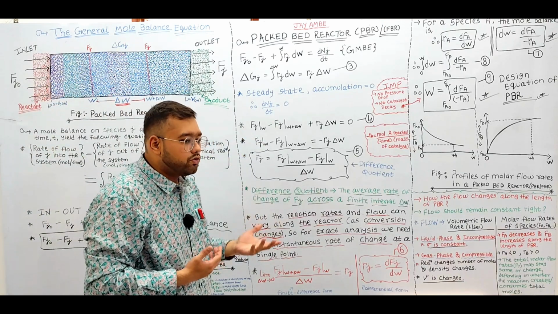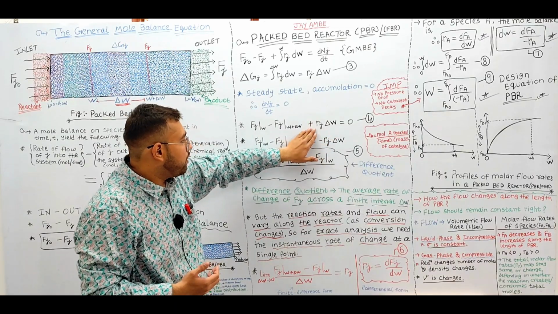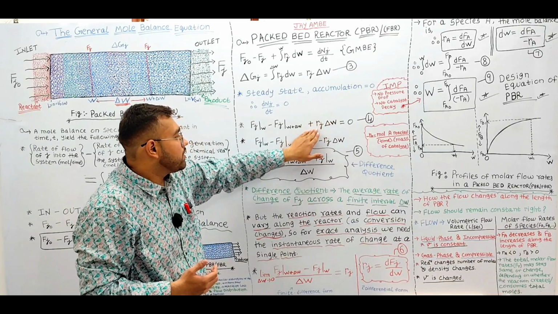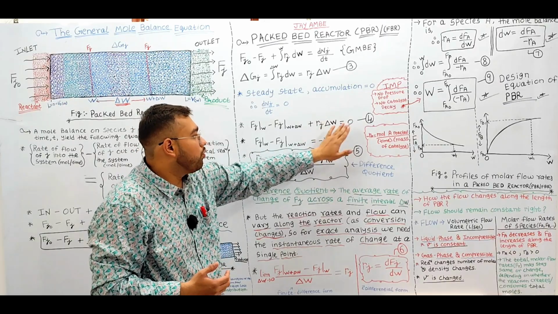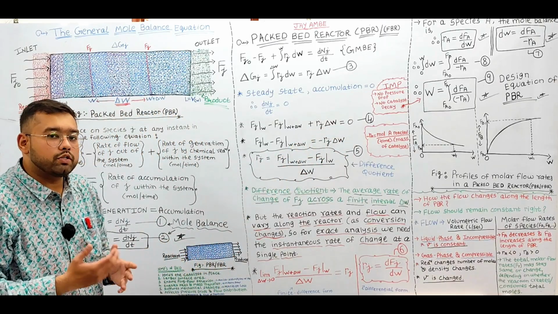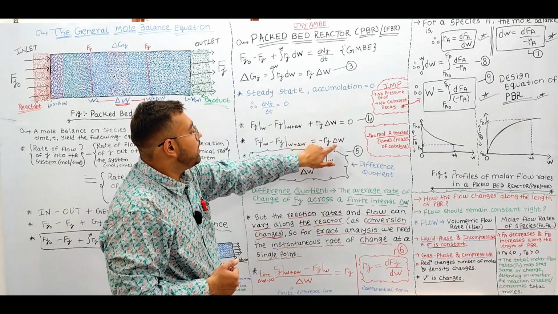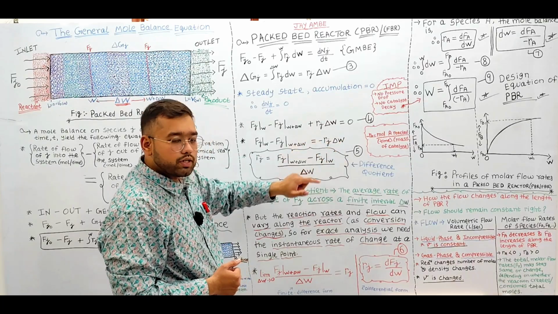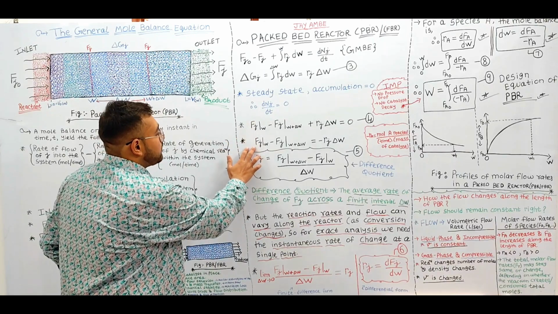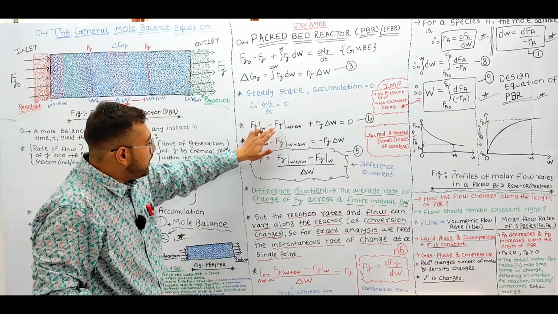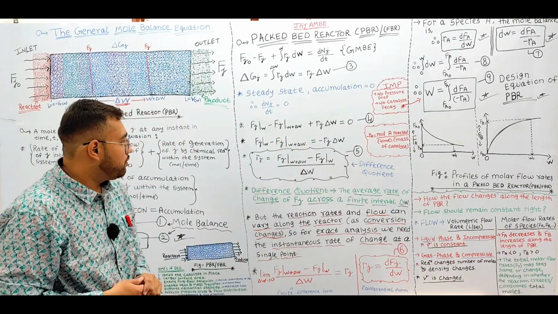I hope you understood how we derive the fourth equation. Now we are trying to rearrange the equation. We are trying to make Rj delta W the subject, so we'll shift the Rj delta W term to the right hand side. Shifting it to the right hand side, the sign changes from positive to negative. Here we have Rj delta W on the right hand side, due to which we have the negative sign. First it had a positive sign, and the rest will remain as it is. Fj at W minus Fj at W plus delta W is equal to minus Rj delta W.